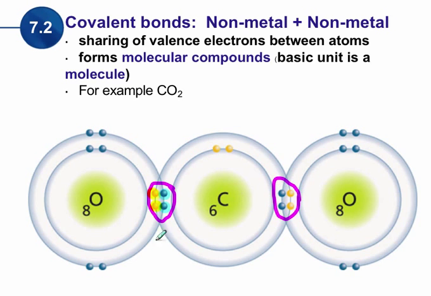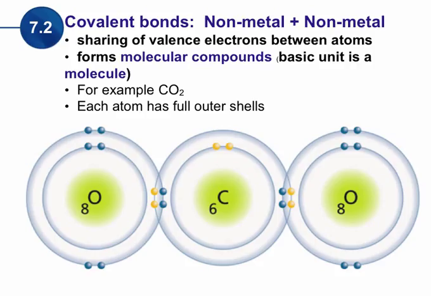If we count all of the oxygen electrons in the outer shell, there's 1, 2, 3, 4, and 4 from the sharing for a total of 8. Carbon has 1, 2 in that first shell, and the outer shell has 4 shared here, 4 shared here. And oxygen has 1, 2, 3, 4, plus the 4 shared. The valence electrons are shared, and the shells are filled.